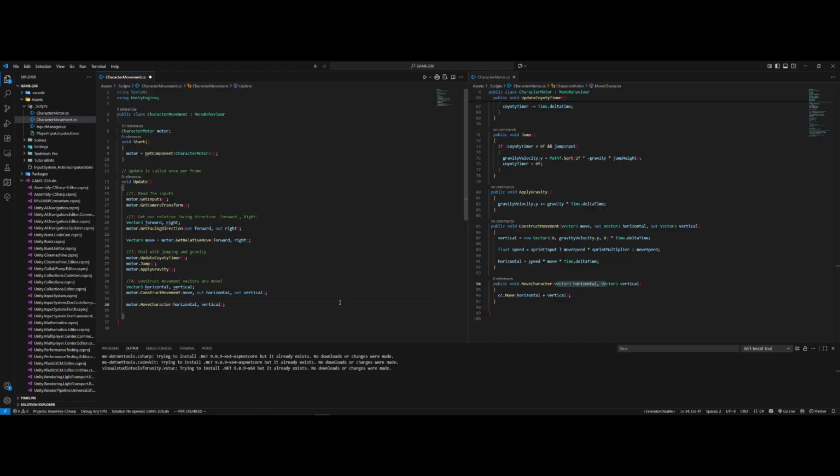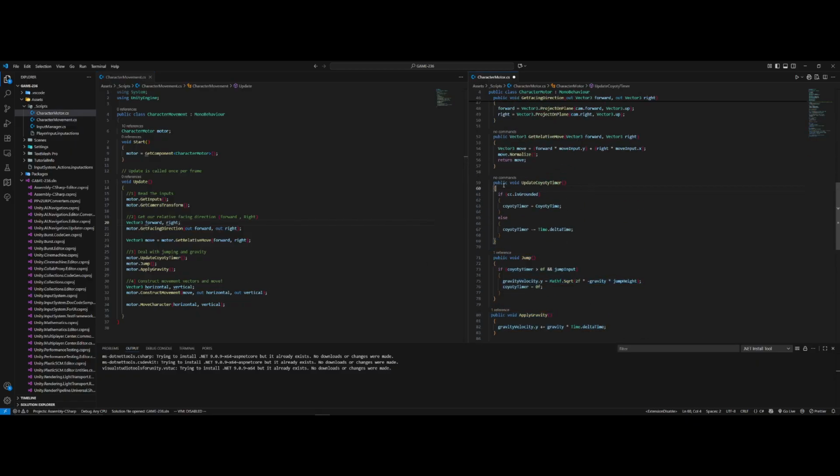So save that, and all we've done, you can see our update function has drastically reduced in size, because instead of having all the logic here, we're calling some functions. This is also really good, even though this might seem like we're typing out more code, because now when someone comes in, they read this, they're not getting confused. They're not looking at the implementation of these functions. Instead, they're understanding the actual flow of the function. We're getting inputs. We're getting the camera transform. We're getting the facing direction. We're constructing this movement vector, and then they can see the flow of our jumping.